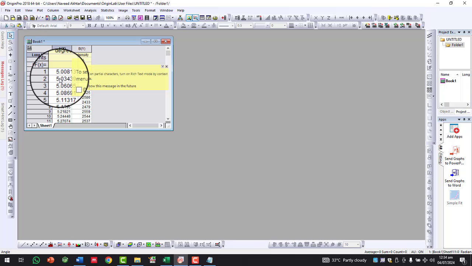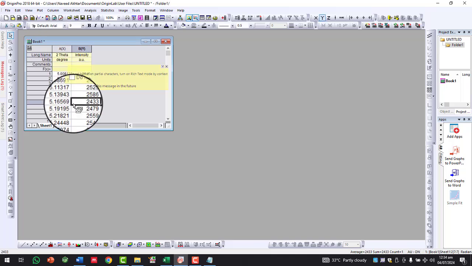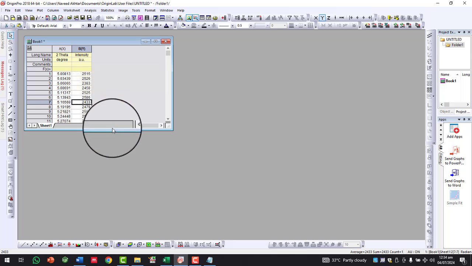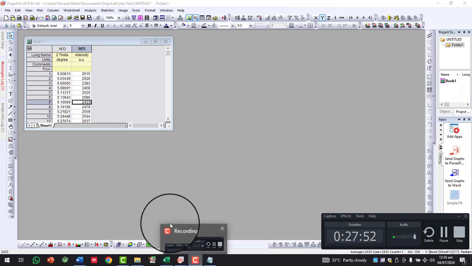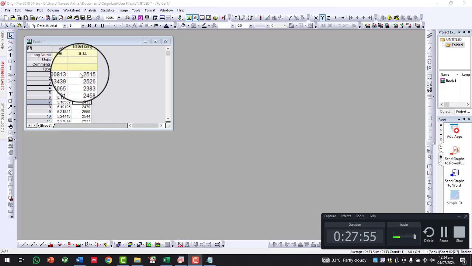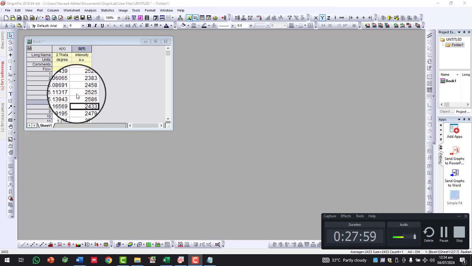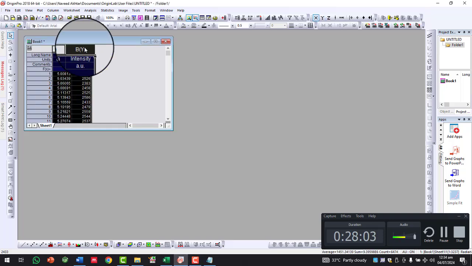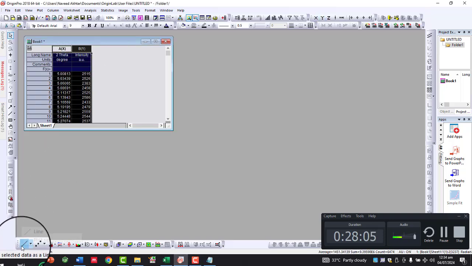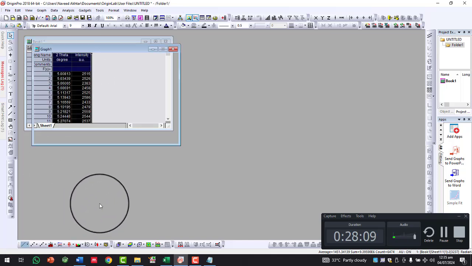So I have to write the 2 theta. Now I will have to draw a graph, and then we'll have to decorate or make it attractive. So I will simply select the columns from which I will draw the graph.